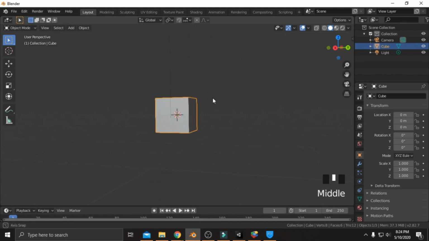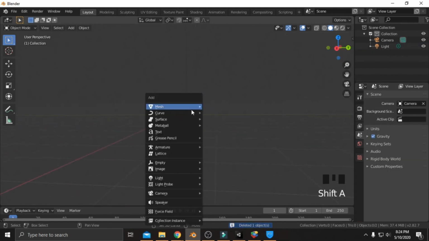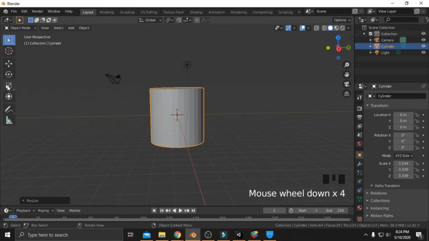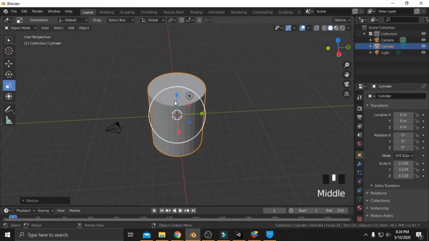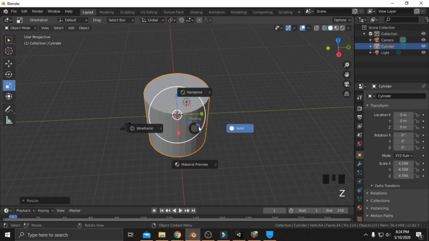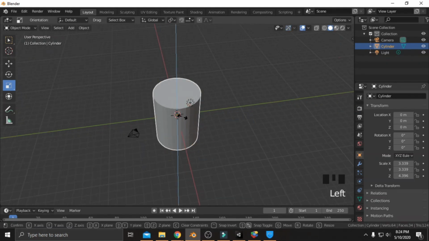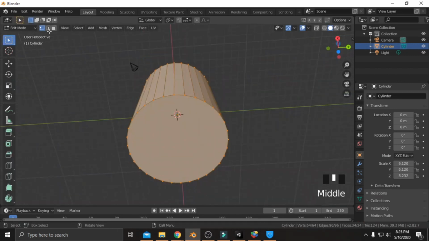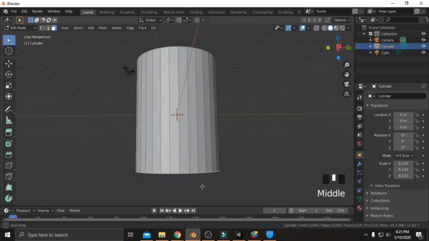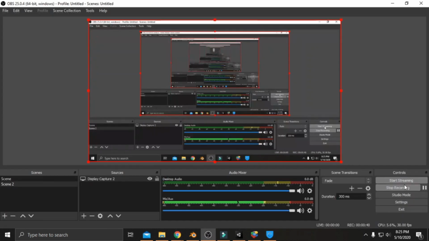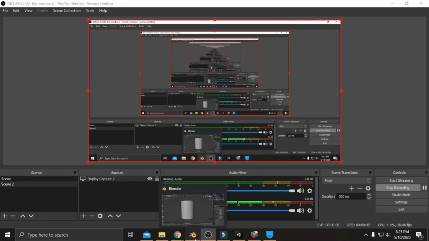Okay, so let me delete this cube, make a new cylinder, scale it up. I'm really sorry if you can hear noises, so I'm just going to scale it up, and I'm going to scale it from here. So now we can go to this selection. So let's go to the loop cut. Let me just, okay, I'm back.